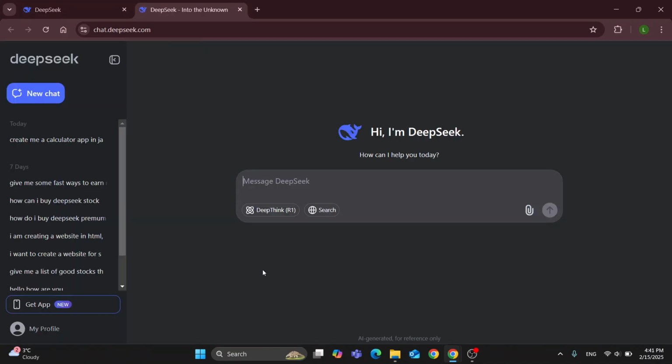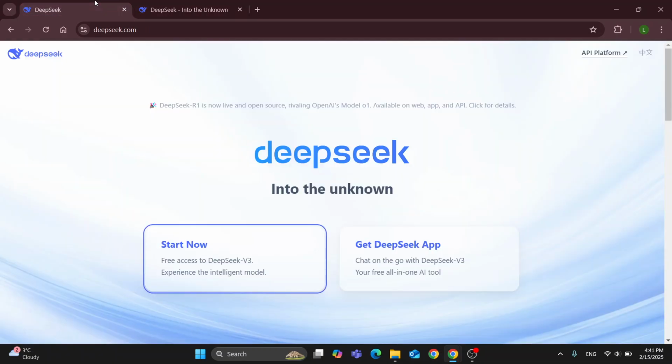That's going to open up the registration process where, if you do not already have an account, you'll be able to create a new one. And if you have an account, you can just go ahead and log in normally. After logging in successfully, you'll be greeted by this home page right here where you can get started with using DeepSeek, whatever version you want, and so on. And now we can get started with getting the API.